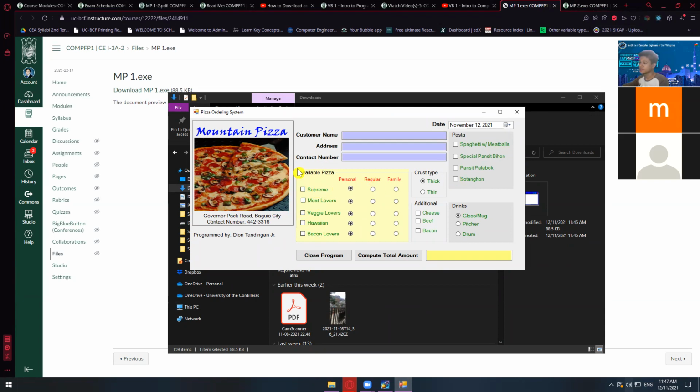Okay. So this one right here is a group box. You can also put a panel if you want, and then call this one a label right here, which is available pizza. But this one is a group box. To remove that hassle in creating two separate components, just put that one into a group box, so that instead of having two components, you only have one component in this one. And then inside of this group box, you have check boxes, and then radio buttons, and then labels.